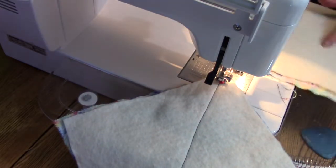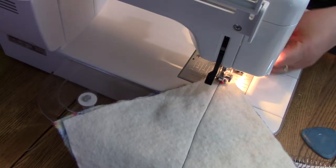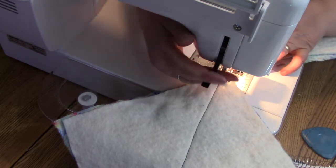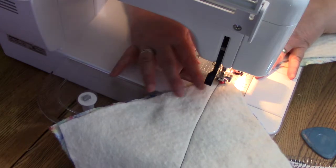That was easy, and we're gonna hook the next one right on because we have two to make, and you can save yourself a lot of time from cutting threads and actually save a little thread too. So we're gonna feed this second one in. This is basically called chain piecing if you do a whole lot of these together.